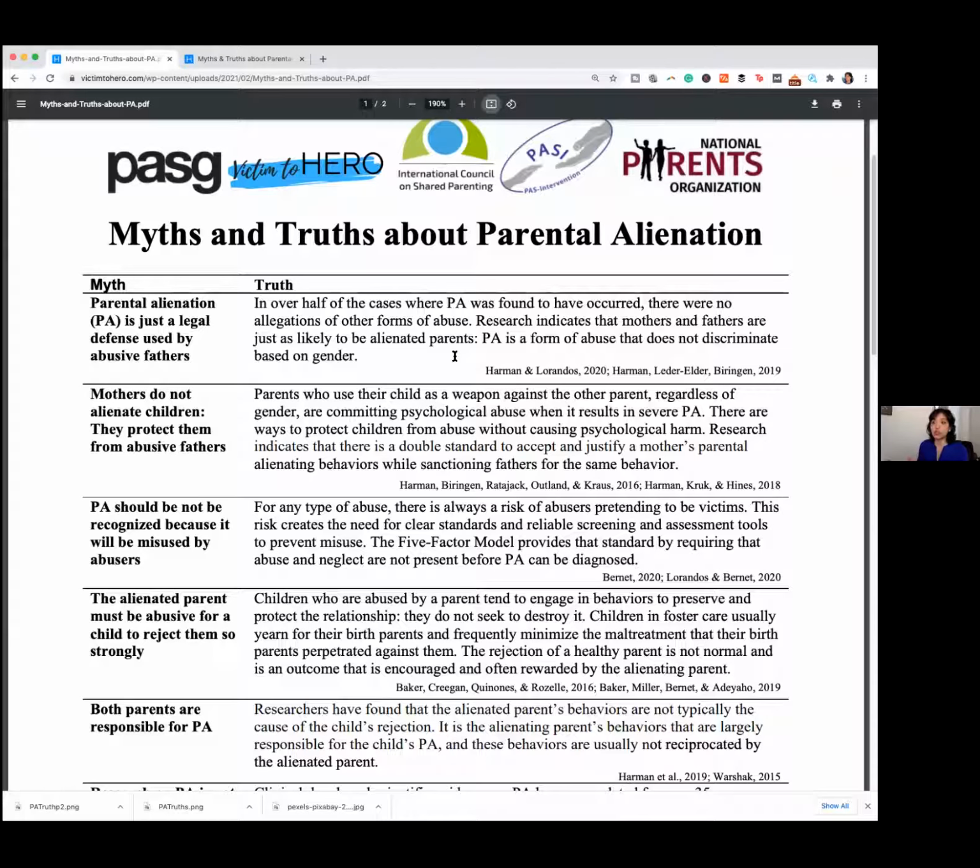So this is not just something that fathers use as a defense in court. And we found in our audience that in many cases they don't even fight in court. So this is not a legal defense. It's something that is very real. It's a phenomenon that has affected a lot of us. It's something that was created by alienators. It's the real situation.